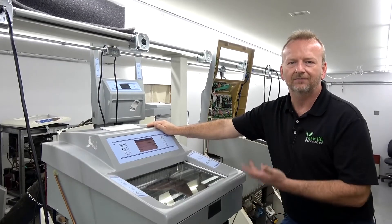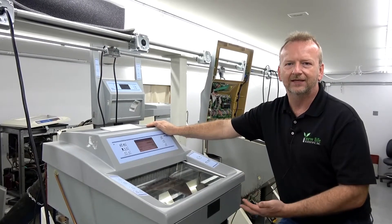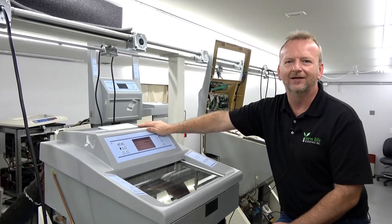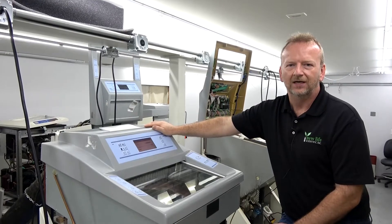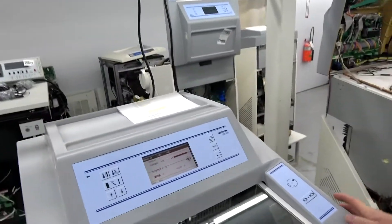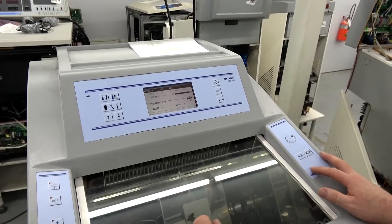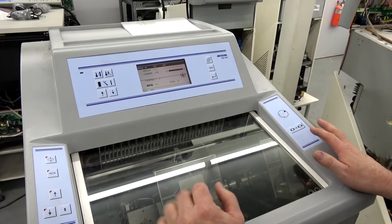I'm up here because all of my Microme HM-550s are up on tables for the refrigeration work. Rather than getting down on the floor, I like them lifted up and elevated. I'm standing on a step ladder to get to the screen and do this video. I've got this one running — I just went through the whole refrigeration system on this unit so it's working great. Now I start going deeper into the unit and doing all the final testing. This particular machine has two options and we're going to talk about them.